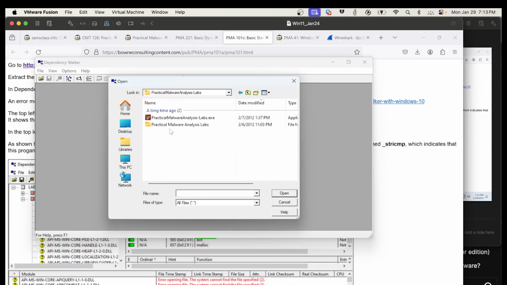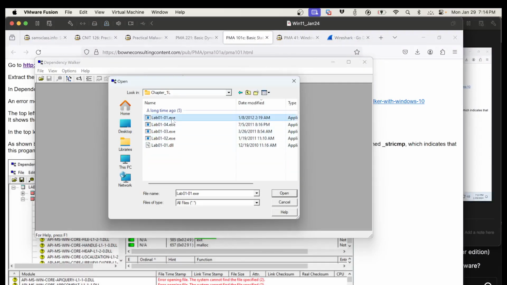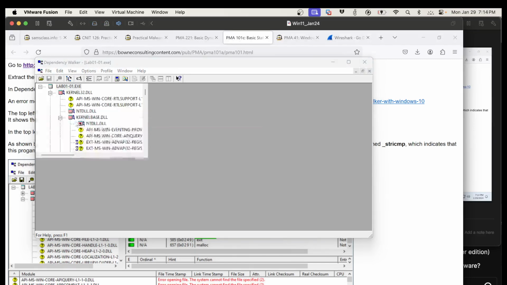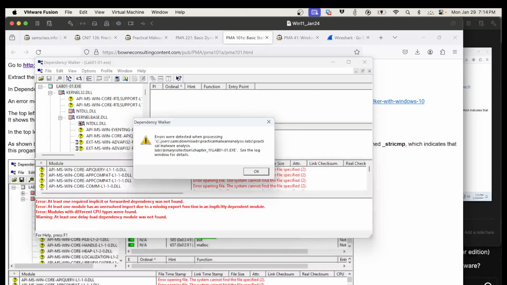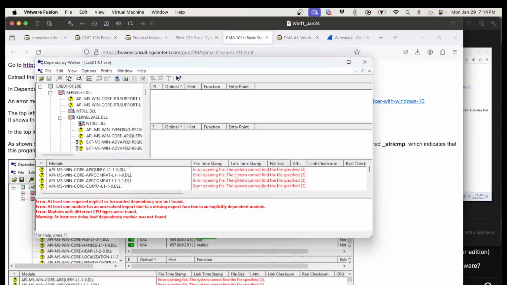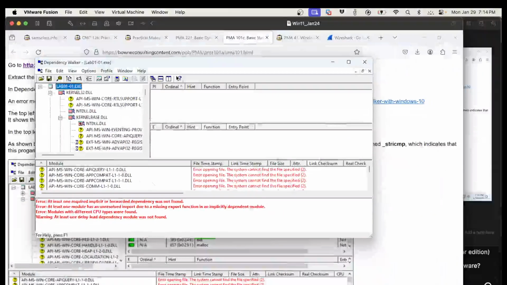Oh my, errors were detected when processing it. Maybe it doesn't run well on the ARM. Oh, it looks like it worked. Error opening file, system cannot find the file specified. Well, not terrible. I see some libraries there. Here's Lab01-01 calling the libraries.